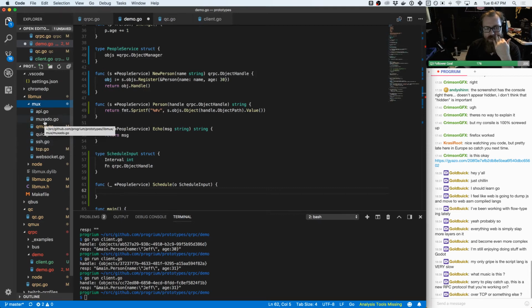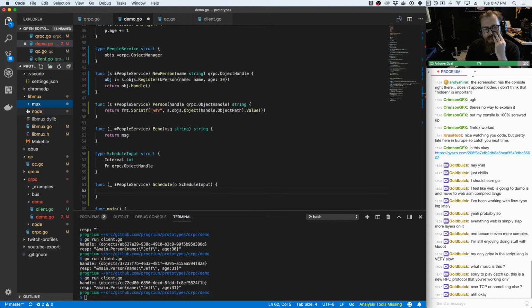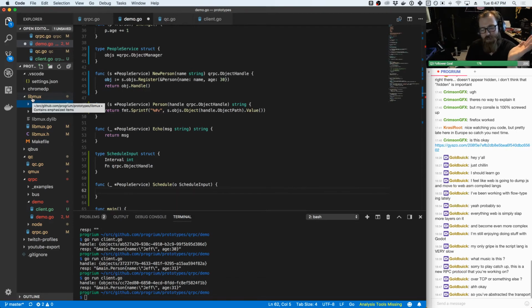For fun, it works over HTTP2 or a subset of it that does the multiplexing framing layer. So that doesn't matter as much. It just needs a multiplex transport. And so I made a library that has an abstraction over several multiplex transports.